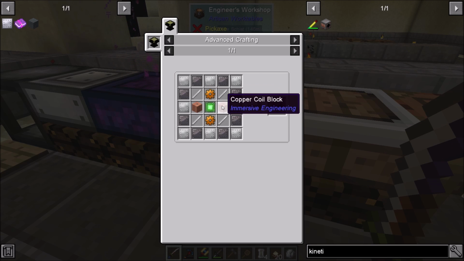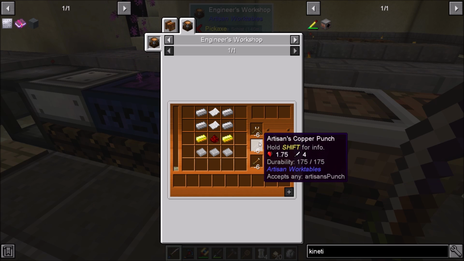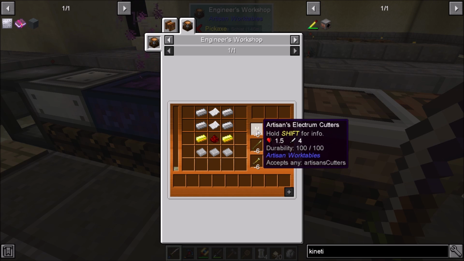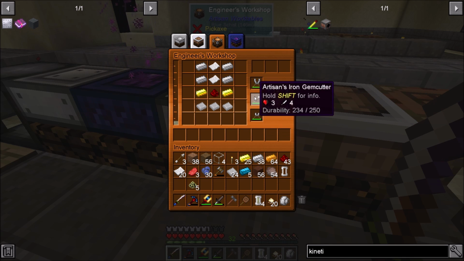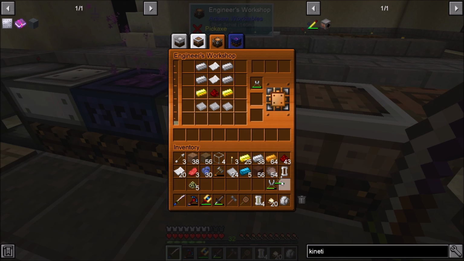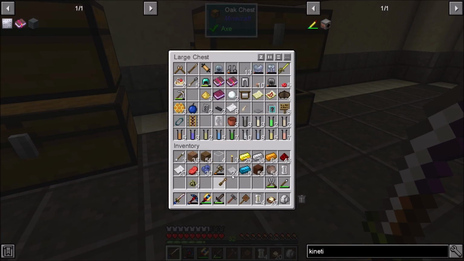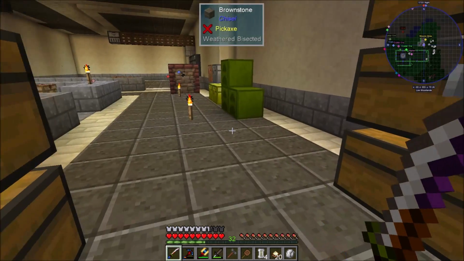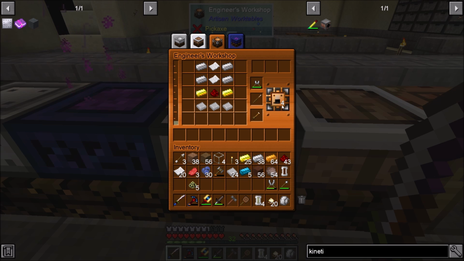Paper, and then the tool that we need is the driver and the punch. Cutters, driver, punch, which I've got cutters right there. And actually, I've got a driver and punch, I think. There's the driver. There's the punch. Okay. These are the copper ones that we had to make for that quest. There we go, and we get 4 transistors.